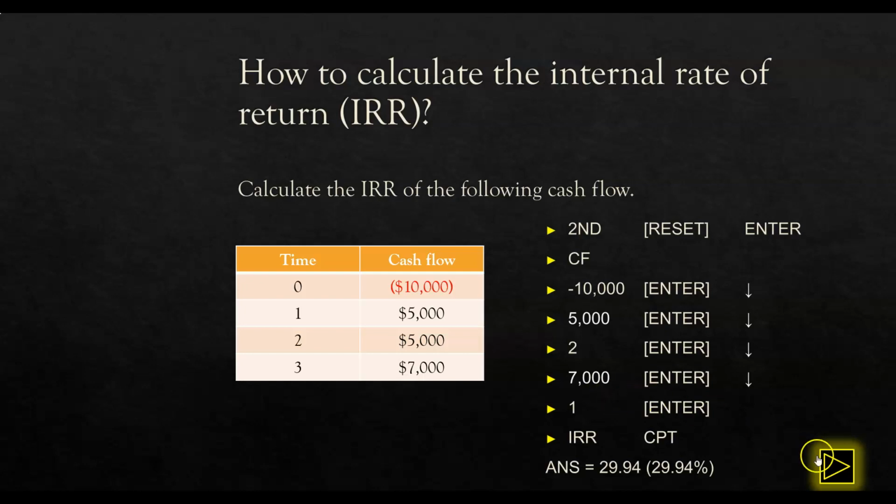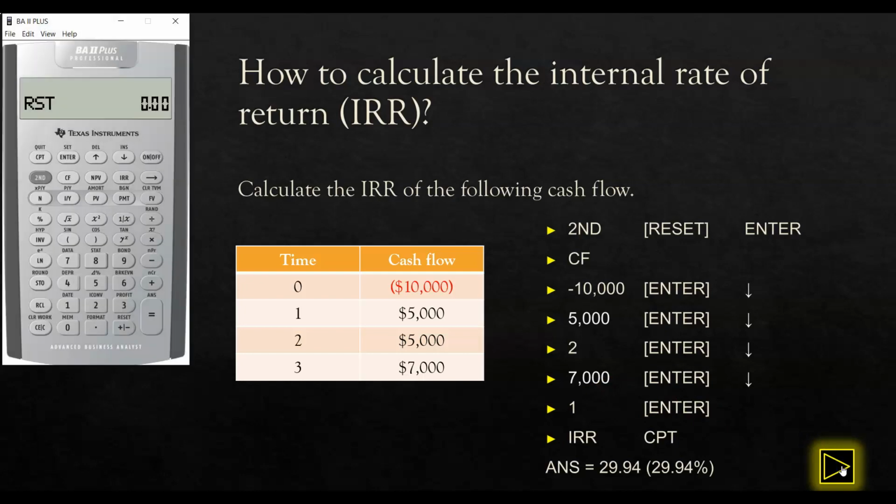So let me bring in my financial calculator. You can actually see how everything is at work, right? The first thing obviously you want to do is clear the memory, although I probably have done that already, but still let me do second, reset, and enter, right? That's how you clear the memory. And then here you see the CF button. That's your entrance into the cash flow worksheet. So what you want to do is press that, right?